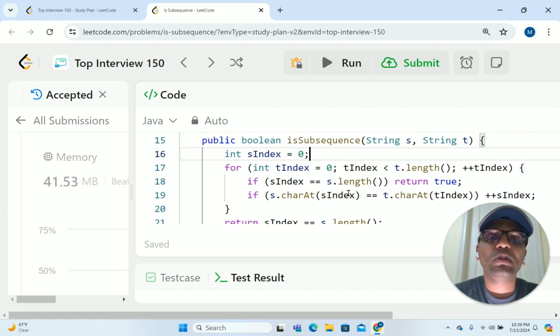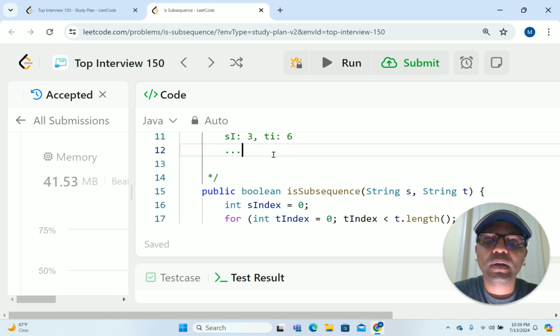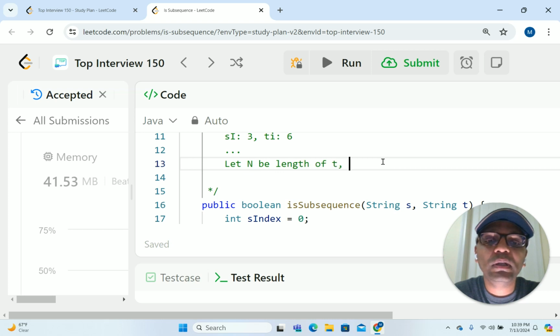Our algorithm is obviously O of n, where actually, let's talk about that a little bit. I don't see a complexity problem here compared to other submissions, but there could be some practical optimizations we can do. Let's say n is the length of t and k is the length of s.